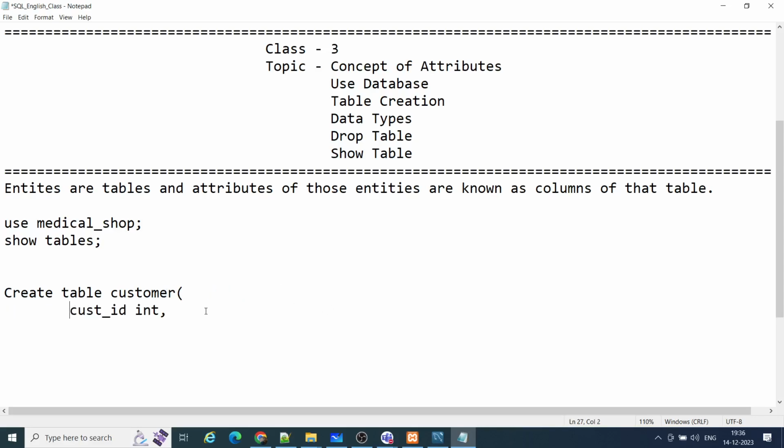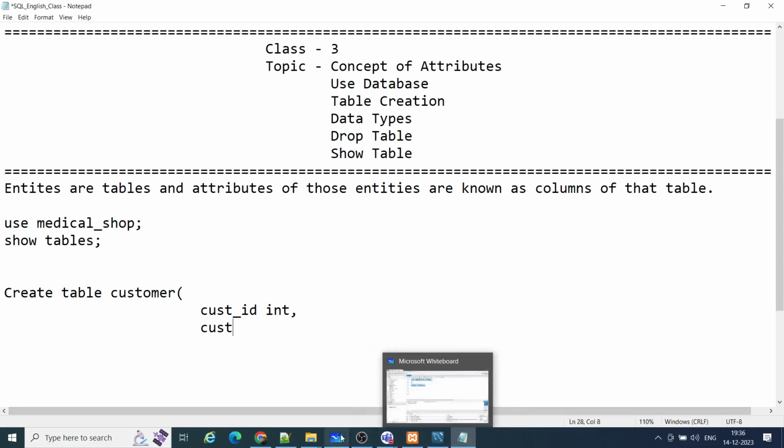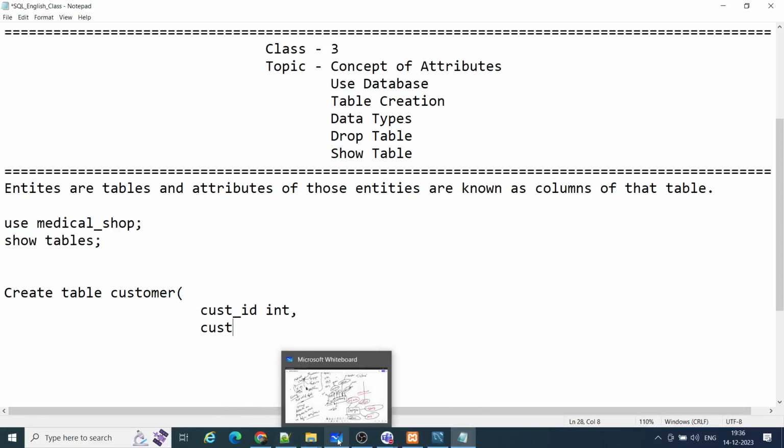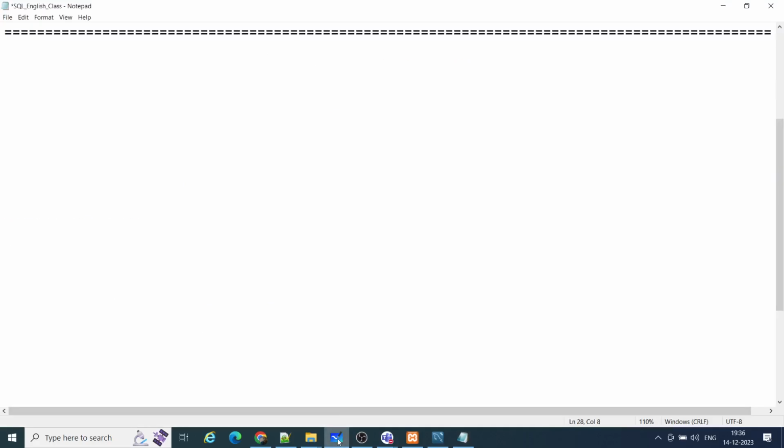I will just mention it like this: cust_id integer. Second one is, it's just for beauty. You can write it on one line only. I'm just writing it to look beautiful, so that you can understand. Okay, so cust name.